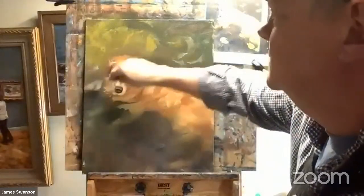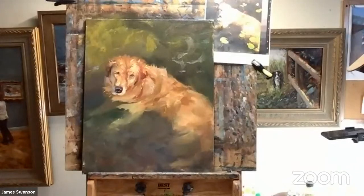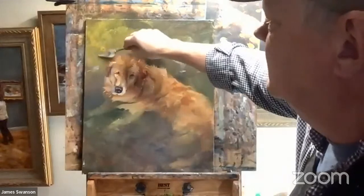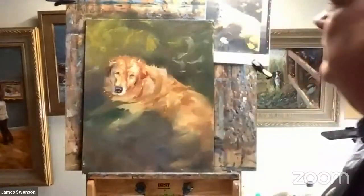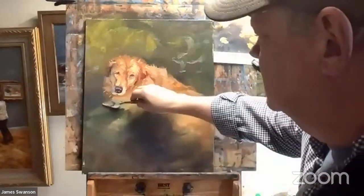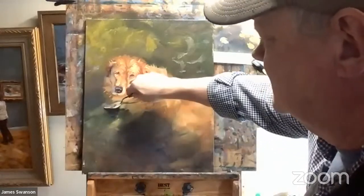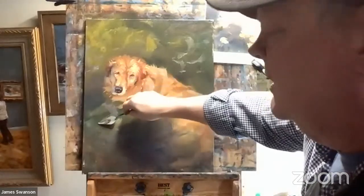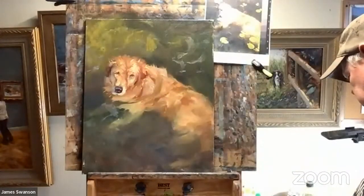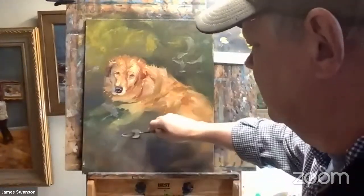Over here, just a hair of purple from that water. This is oxide red and blue color right here, just a hair of it showing through. Just really using the flat of my knife just to put it in here. Just a little heavy right there. Take it out. You have to brush that out. I'm going to go with a little more blue too now. I get down in here. This is what I wanted to fix up.